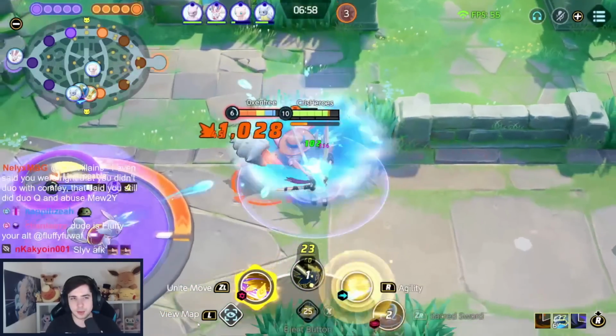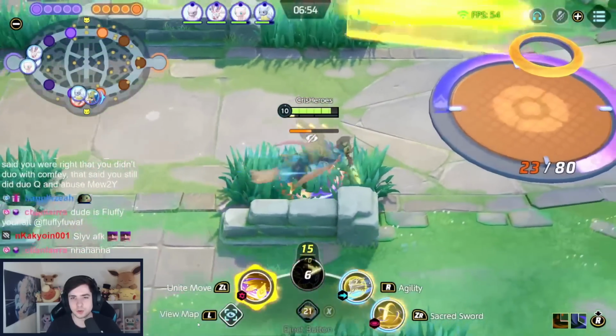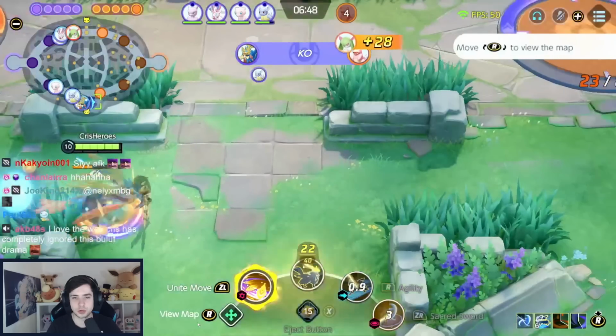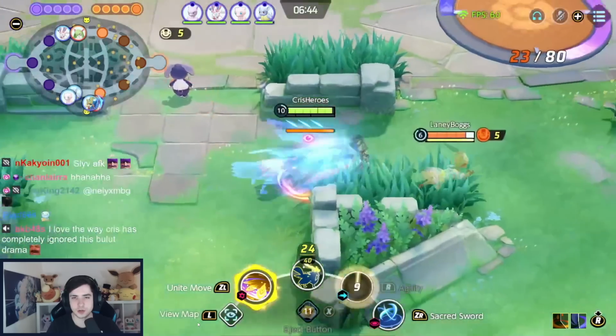And now we can start maybe going for this Regieleki. First, we're going to slice down this Slowbro right here. I'm already looking for the Leafeon though, but again, Leafeon just doesn't want to play the way I want to play. Go back on the Slowbro. He was dead, doesn't matter what, so I just was looking for the Leafeon because that person actually matters the most right now in this fight.